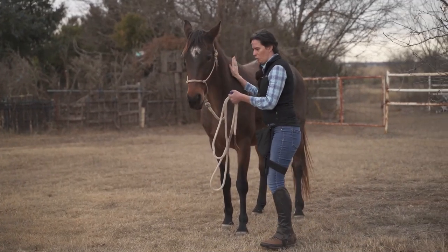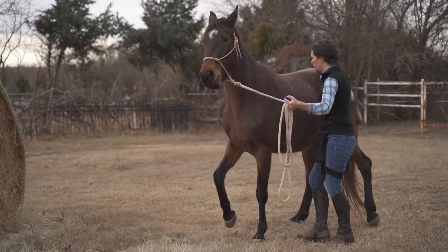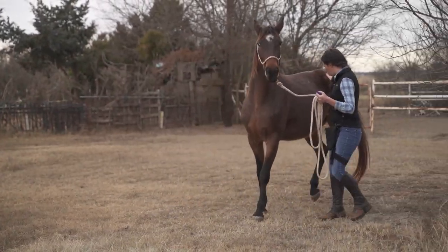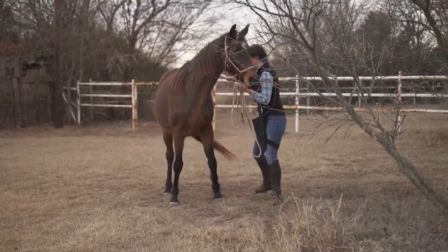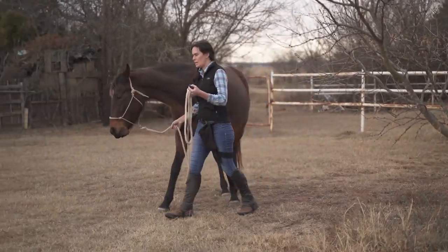She's got the step towards or side pass down really well, but this is new for her. So you get to see me. She's backing up the wrong way. There you go. I'm trying to reposition her and she's trying to move toward me. So I just keep repositioning.